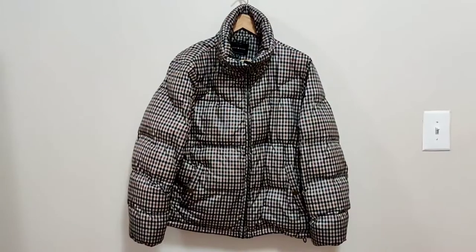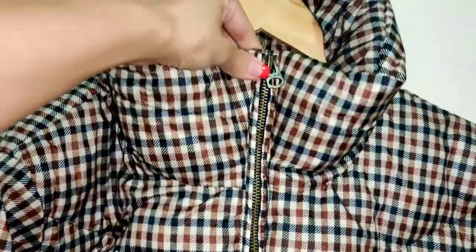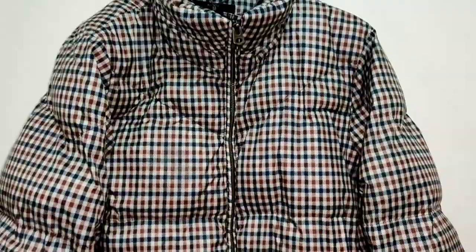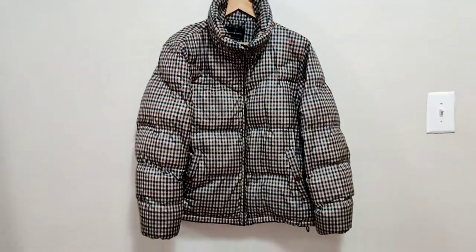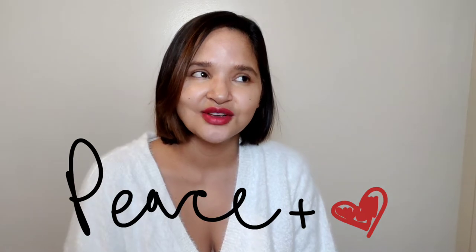This is the biggest come-up for me because it's a coat for two dollars and it's really, really pretty. I haven't told you the brand — it's Lucky Brand. If you want to look for it, you can find it online and I'll try to link it. It's so perfect and classic — I can have it for endless winters to come. It's not too trendy, just a perfect plaid winter bubble you can wear many different ways.